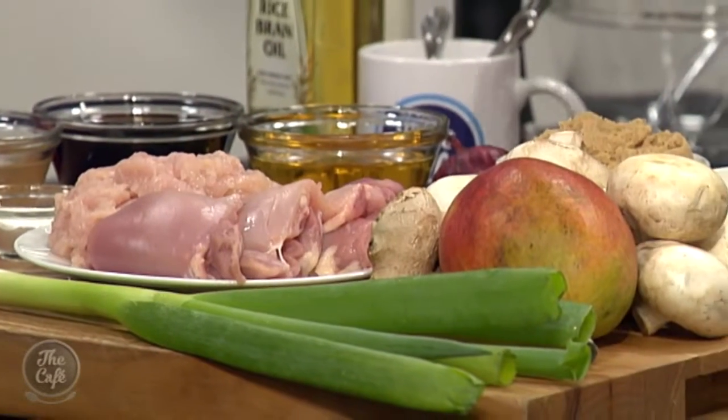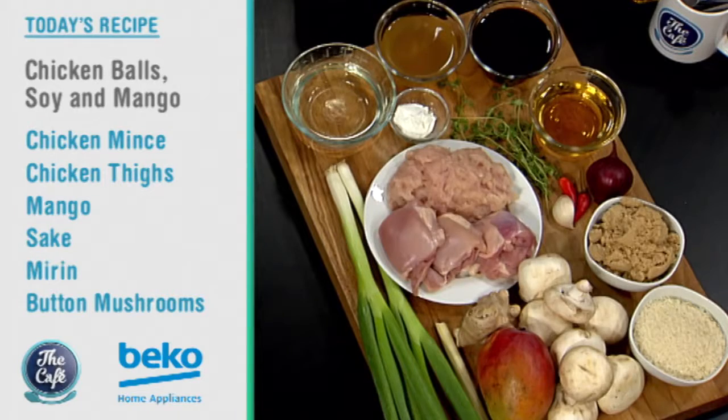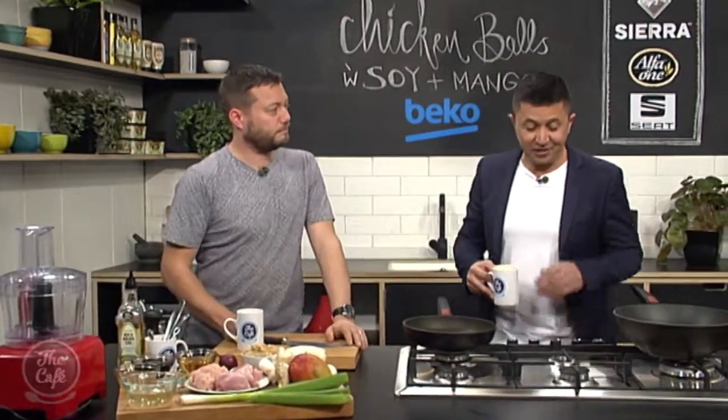You know, we're going to put lots of flavour into our chicken mince and thighs there. We're going to make these nice little balls, sauté them off. We're going to do a stir fry. We've got mushrooms, chilli, red onion, and then some soy in there. Yeah. And then we're going to throw some mango in for some sweetness and something interesting. Brilliant. Okay, well, I'm really looking forward to this. It's going to be fantastic.